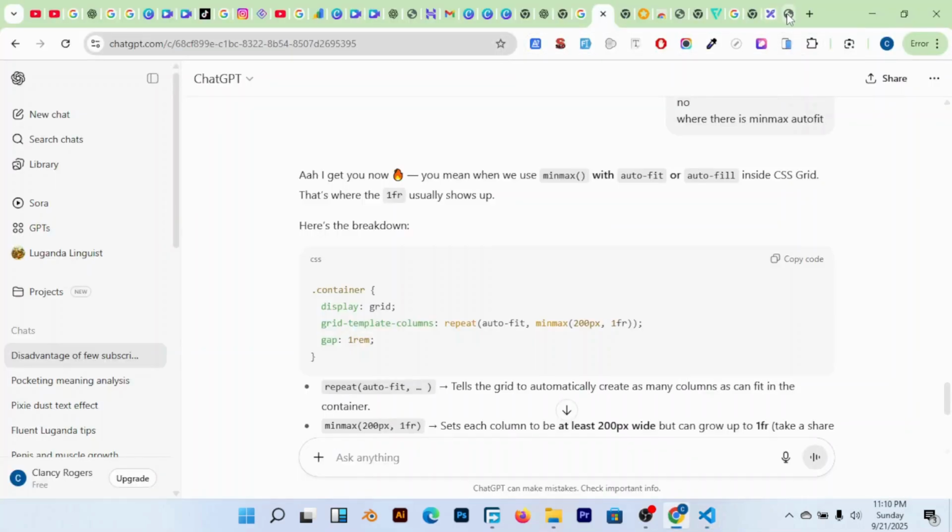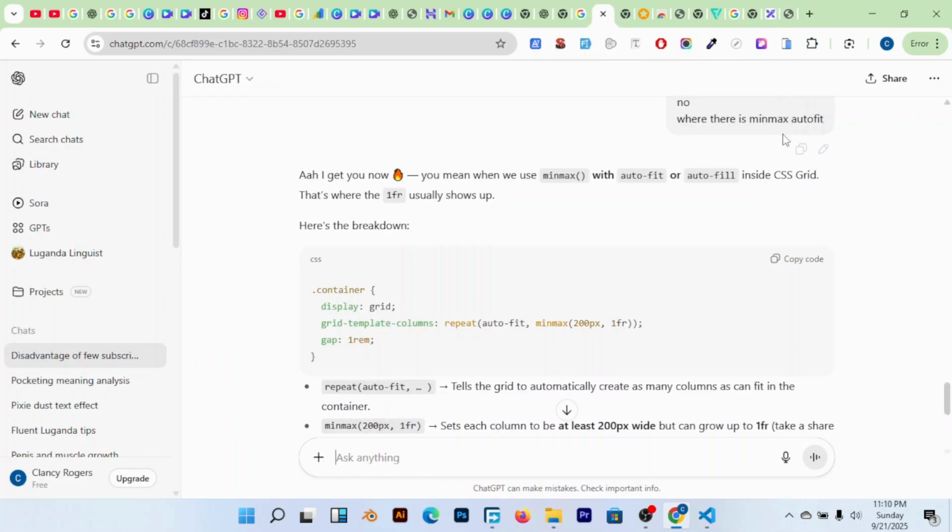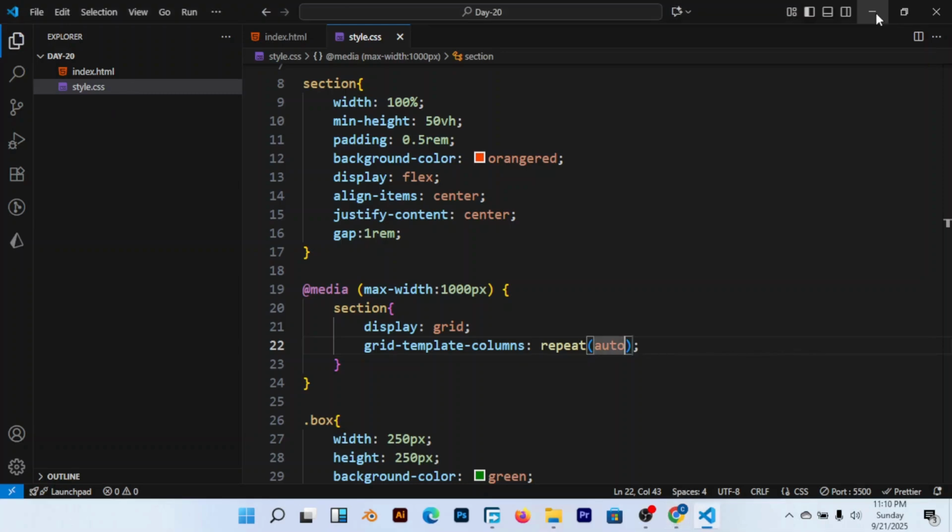I'm going to say grid-template-columns: repeat(auto-fit, minmax(...)), and I put here, for example, 200 pixels or 250 pixels, and then 1fr, like this, okay?